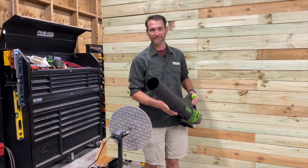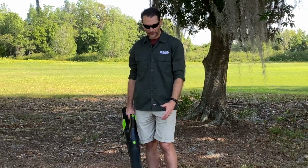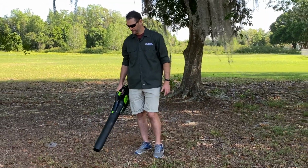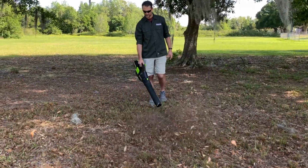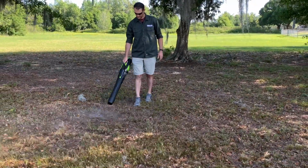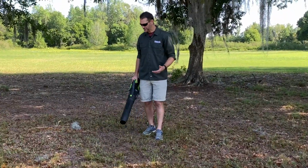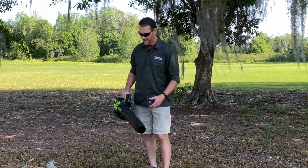So let's do that and wrap it up. And so as you can see, high is plenty of power to blow off your hard surfaces after mowing. Now let's take a quick peek and see how we do in these oak leaves. They're notoriously hard to get up out of the grass, and we're going to throw this in turbo for it. That's actually doing a really good job of getting the leaves out of the grass and up so we can move them, rake them up, bag them for later, all that good stuff.